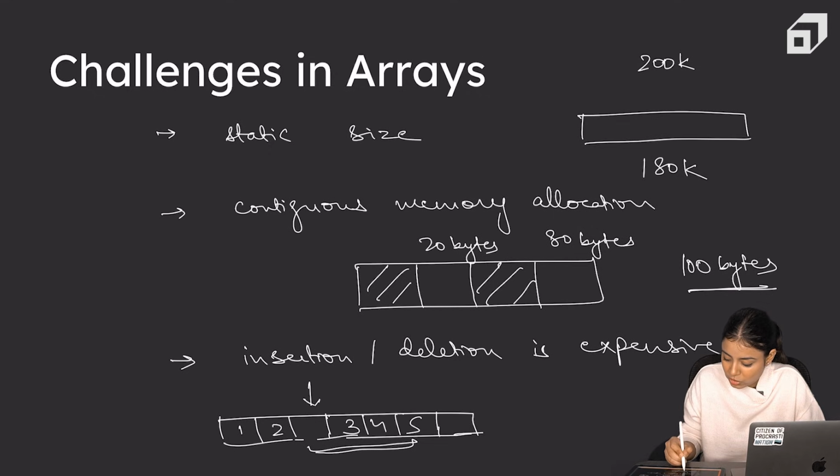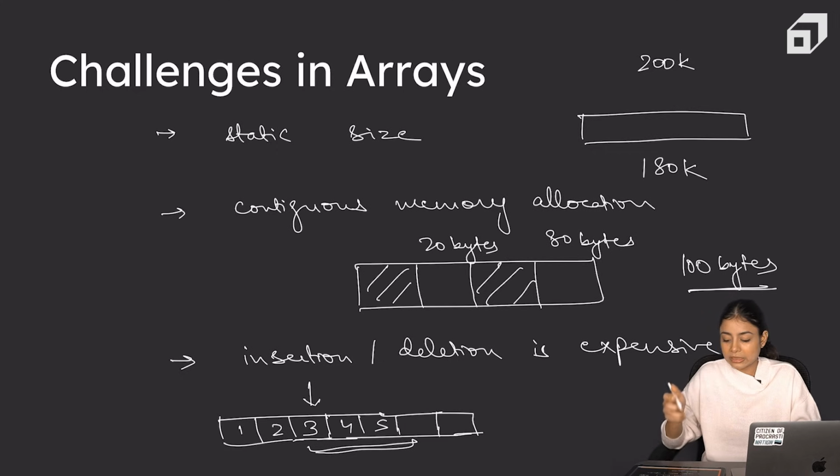I'll also have to shift the elements that come after it. I'll have to shift these elements. And this is given if I have extra space. If I don't have extra space and I want to insert an element in my array, then I have to create a new array altogether. And if I delete elements, then there will be memory wasted. So these are some challenges that are posed by arrays.